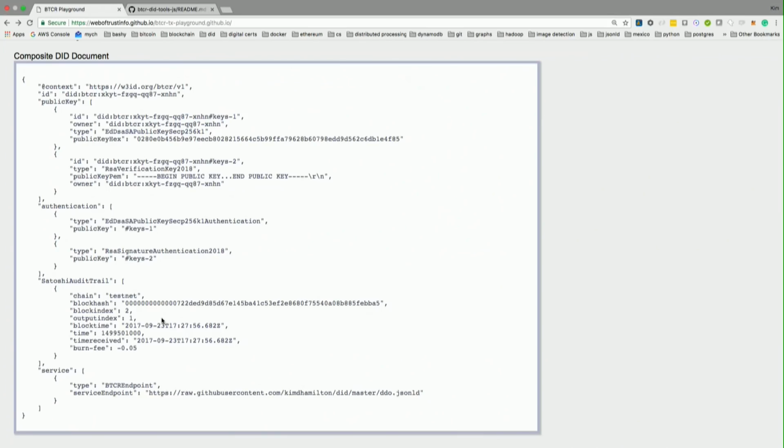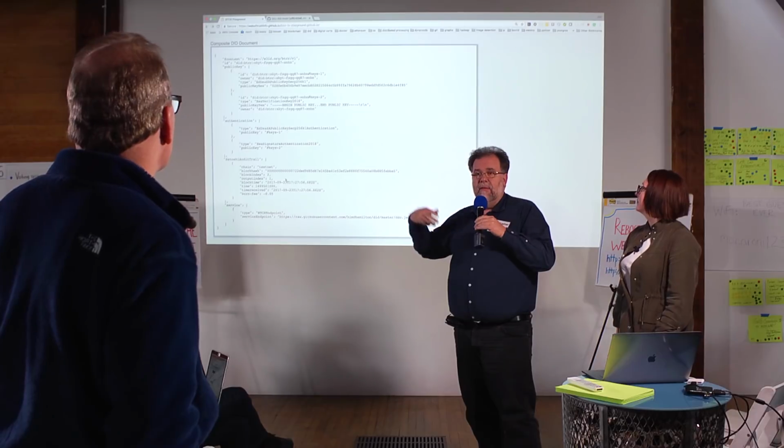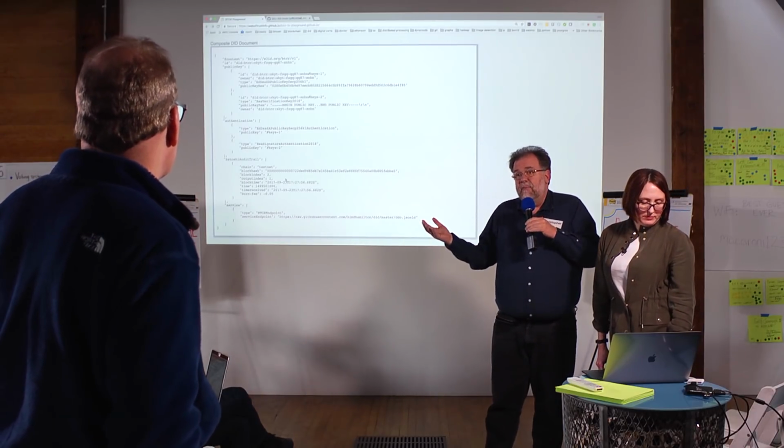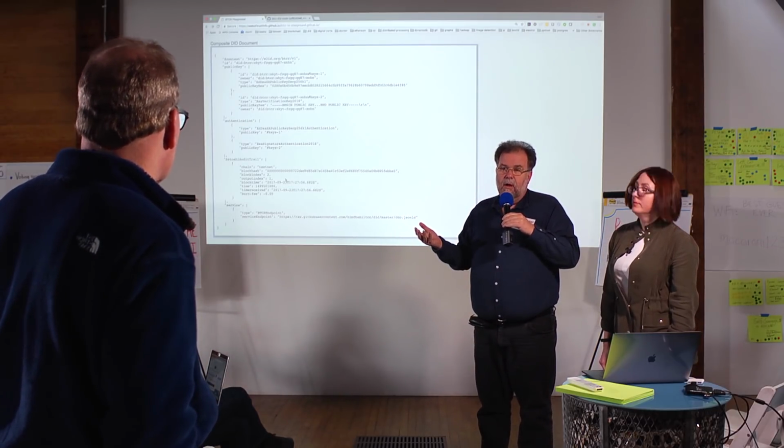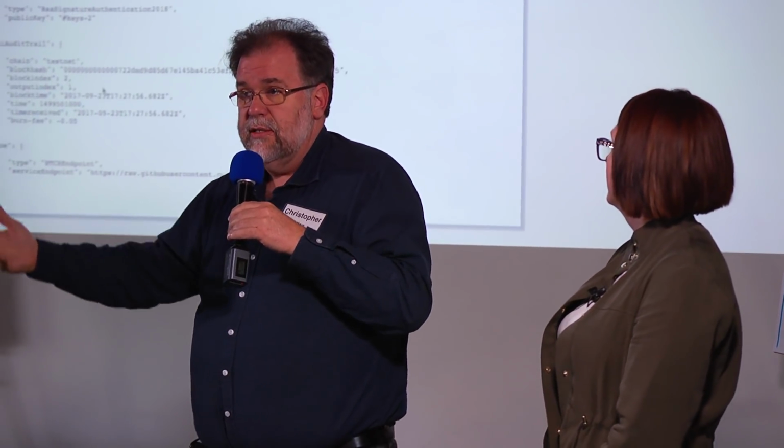There's some useful information in there. For instance, how much over time have I spent in transaction fees? If I've been updating this over a long period of time, the fact that my transaction fees ended up being half a Bitcoin is actually a relevant clue that this is a DID that I'm serious about. It's like a reputation for that DID. I can also post things like bonds, so that tip can have 10 Bitcoin on it, which basically means I'm tying up the liquidity of 10 Bitcoin on my identity. So this extra information that you're getting is auditable, it's true as far as the blockchain is concerned, and is potentially useful information down the line.